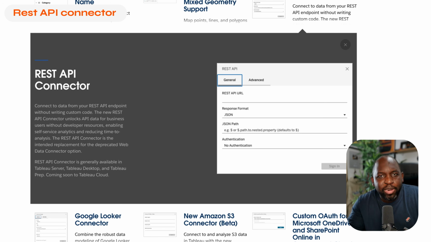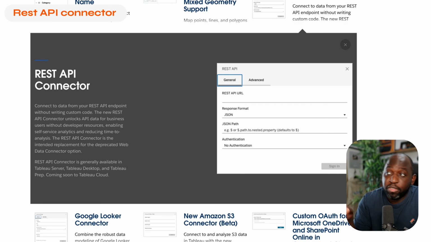So, history lesson. Web data connectors came out, I want to say 6 years ago, maybe 7 years ago, and they were designed to allow you to connect to web data sources. For example, if you wanted to query the Strava API for all your run data, you'd use the web data connector and build a connector for Strava. What this is saying is that you don't need to build that connector. You don't need to build that sort of code base. What instead you can do is put the details of the Strava API directly in the connector and pull that data from the API, meaning you don't have to do any development.